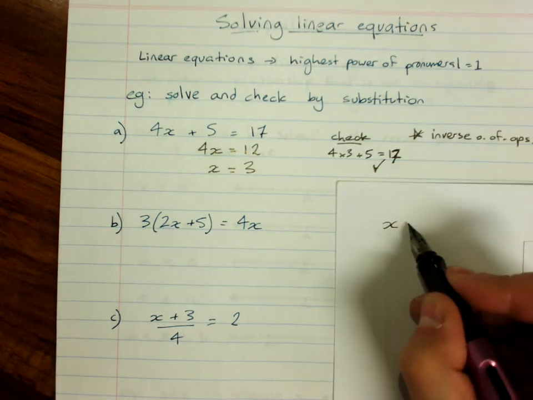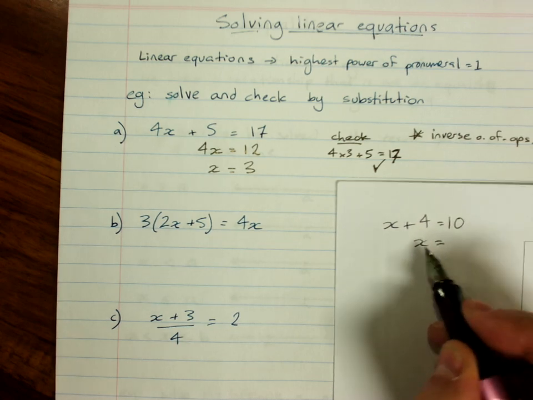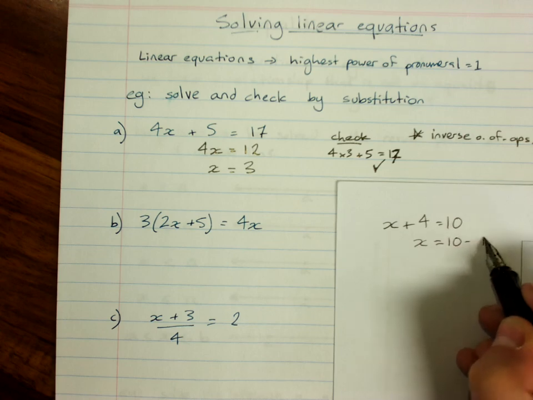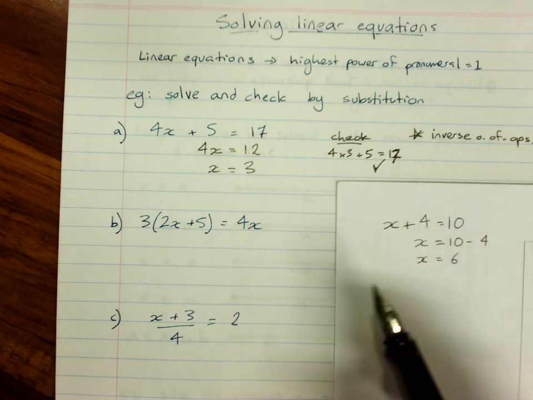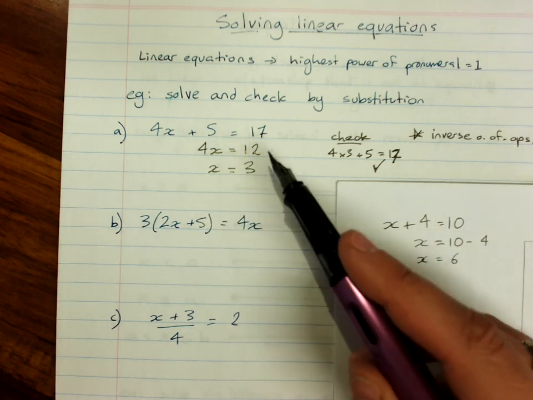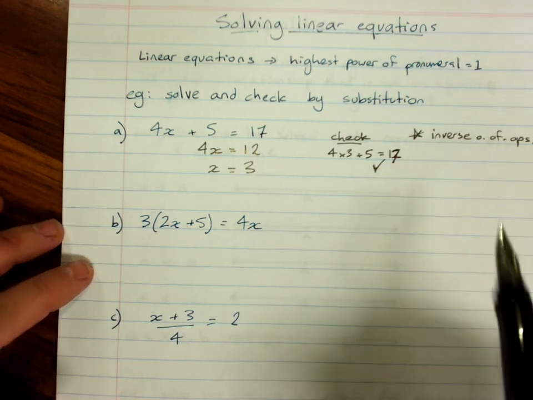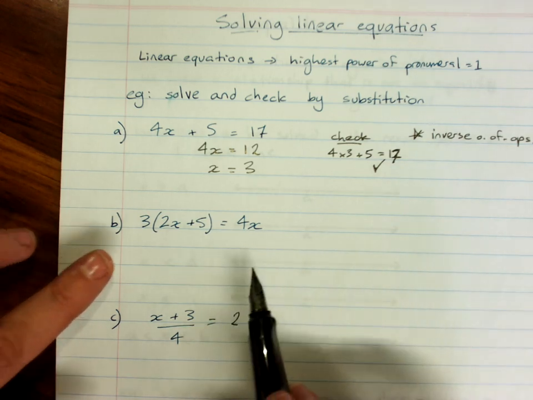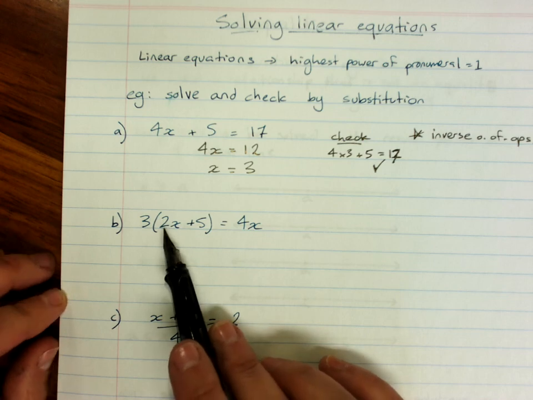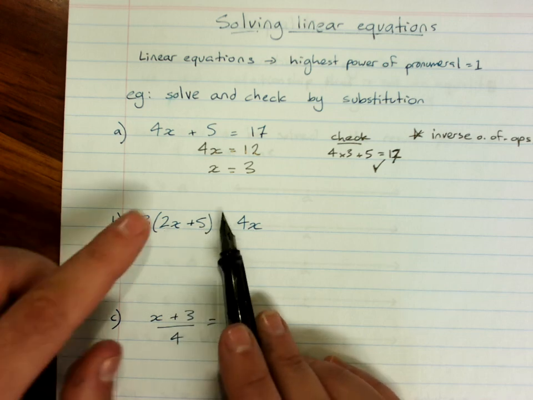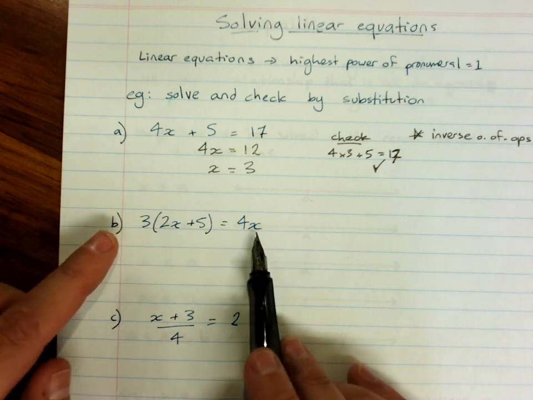If you are asked to show working for, say, x plus 4 equals 10, then to show that you knew what you were doing, you would have to put that line of x equals 10 minus 4, x equals 6. If you are asked to show working for anything more than a one-step, simply having each line of the equation like this is fine. So we're using inverse order of operations. In this case, of course, that is, I had a number, x, I multiplied it by 2, I added 5, and then I multiplied the result by 3 and got 4x.